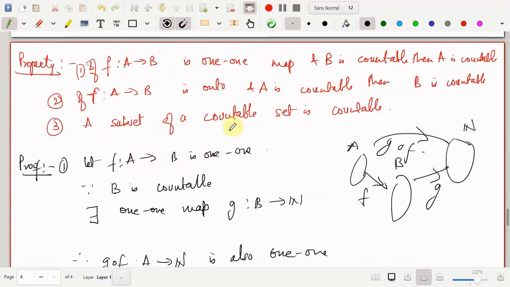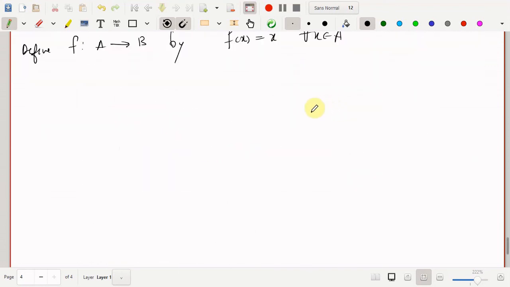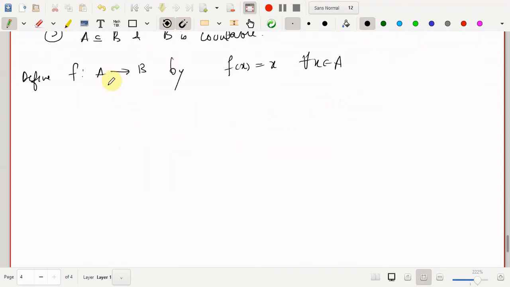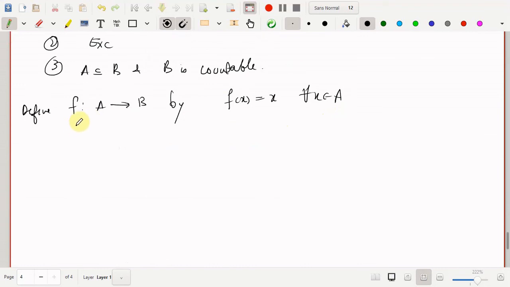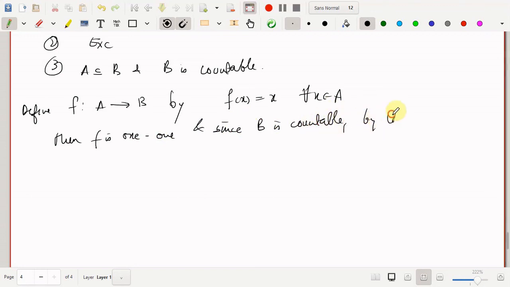So here B is countable, and f is 1-1, so by the first property, A is also countable. So that proves the third one.